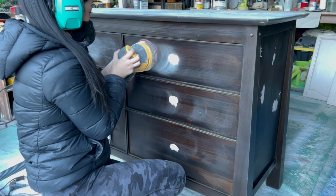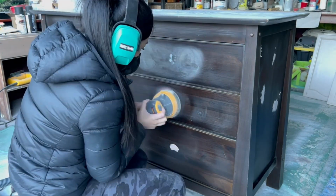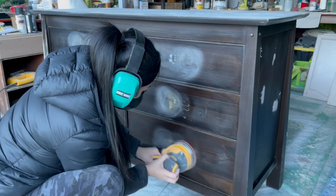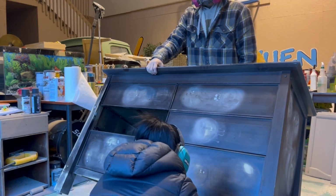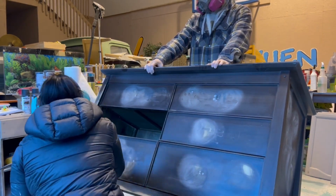Since Bondo dries super hard, it takes a little bit longer to sand than normal filler, but it doesn't shrink or crack, which is always nice. I enlisted Kendall's help to tilt the dresser up so I could get a really good sand on the bottom edge since my sander was too big to fit under there.